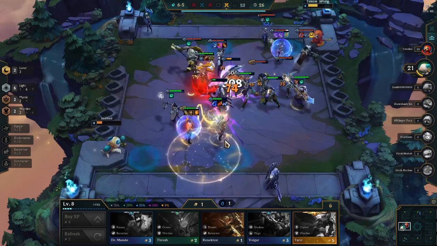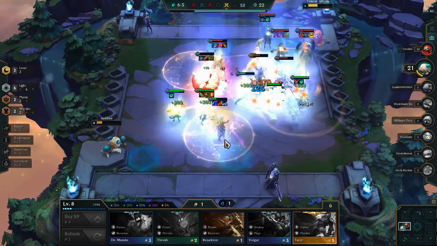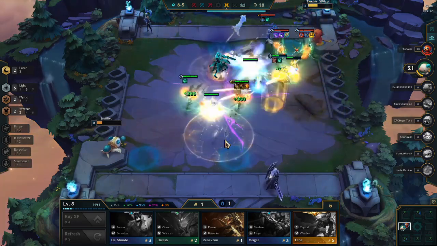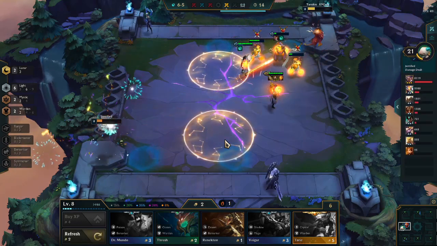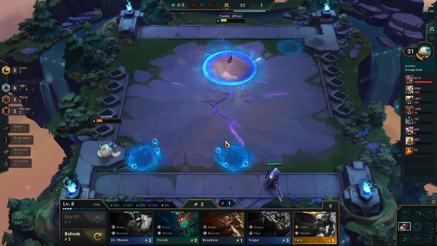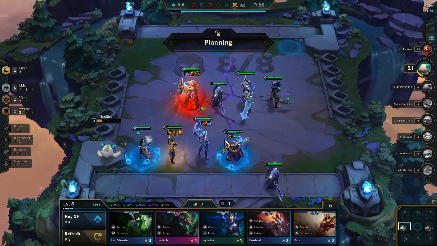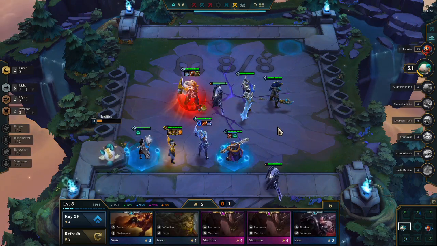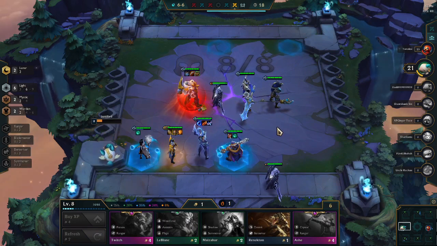beat him. His Soraka is so strong too, and his Senna. Luckily, his Senna doesn't have a GA, because if she had a GA, then this would be a lot worse. And Vayne was just one tapping everybody. Once 7 seconds pass in the fight, Vayne crits like she's like 80% crit or something like that, which is just crazy. Here we're looking for one more Leona.